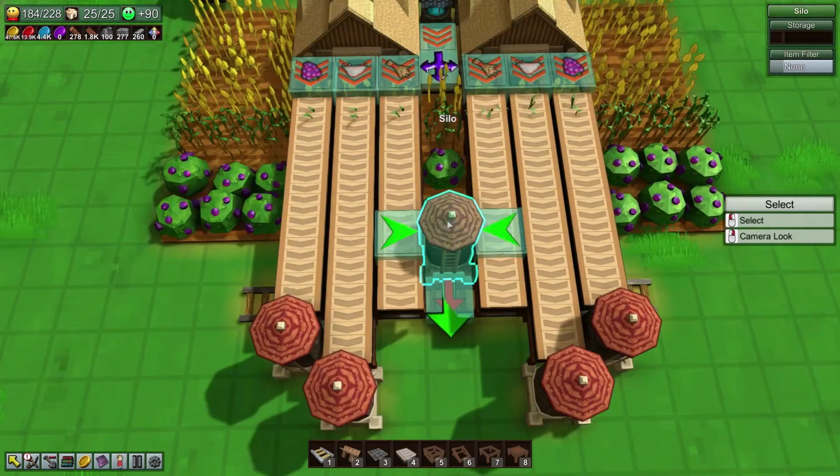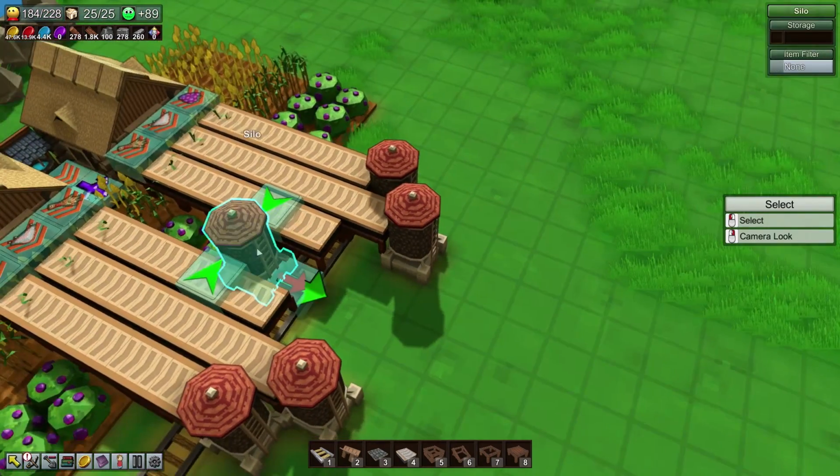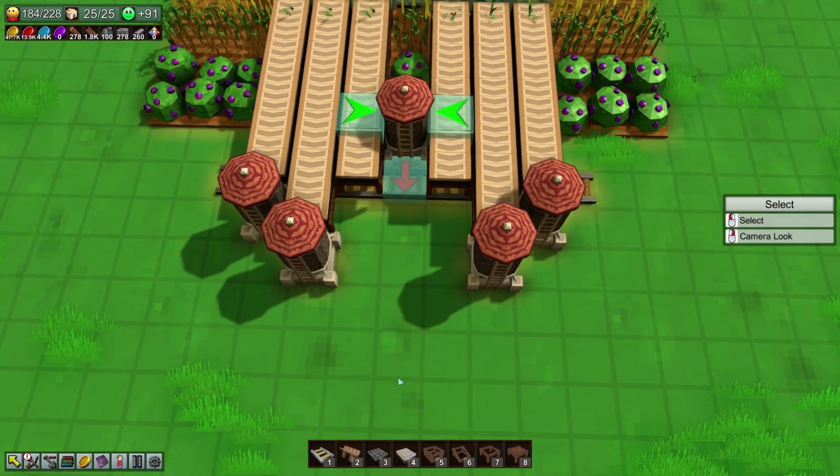And that'll be an output point. This should only be grain because there's only grain coming down here. We will fill this silo up whenever possible, but otherwise continue to ferry this grain onwards.